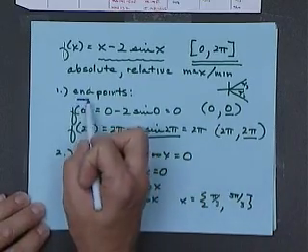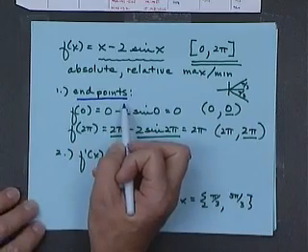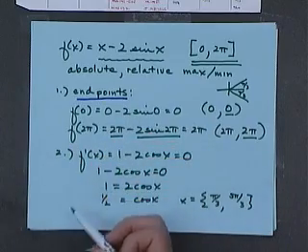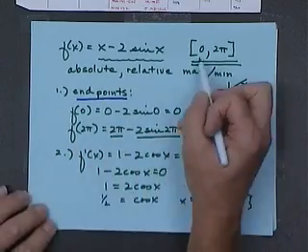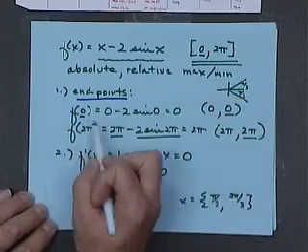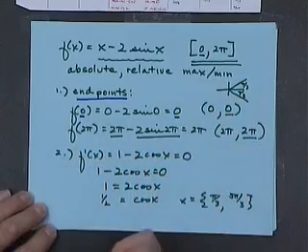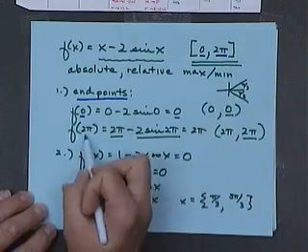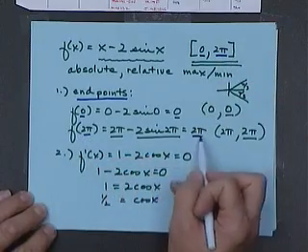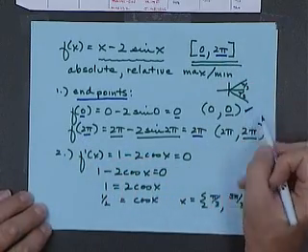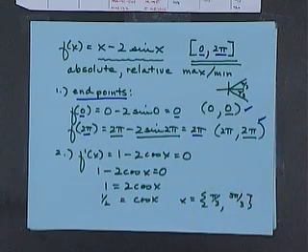We started with finding the endpoints. You don't have to start with that, but at some point in time that should be part of the problem. So plug in 0 into the function and see what you get. We got 0. Plug in 2 pi into the function, and we got 2 pi. So those are possible highest and lowest points. They're not going to be relative max and mins, but they might be absolute max and mins.